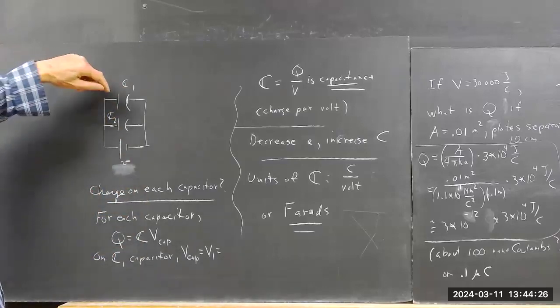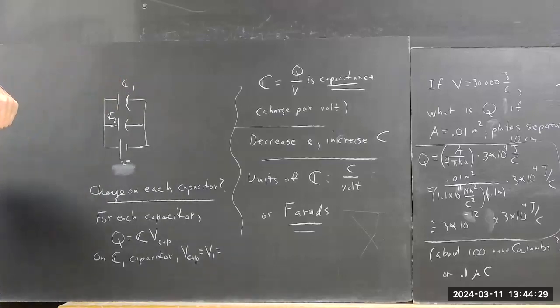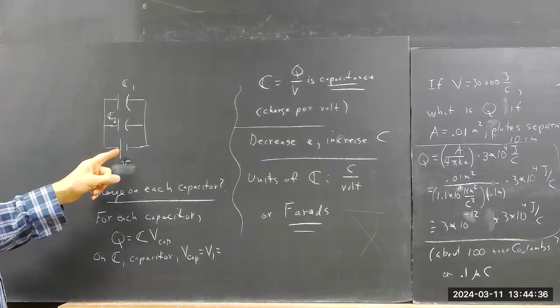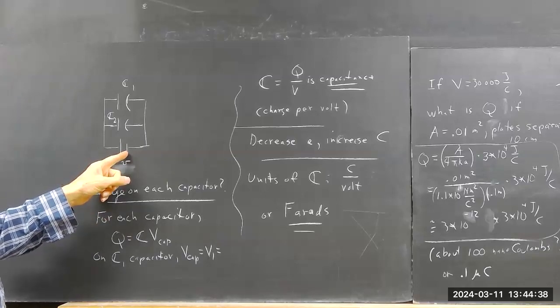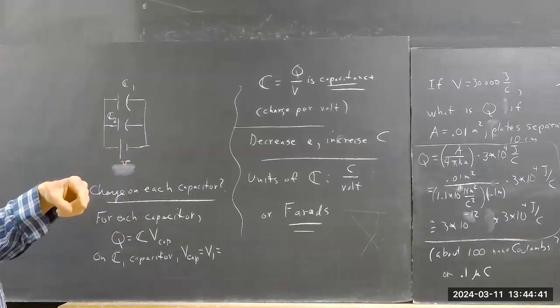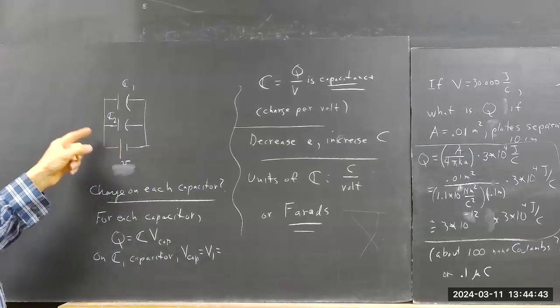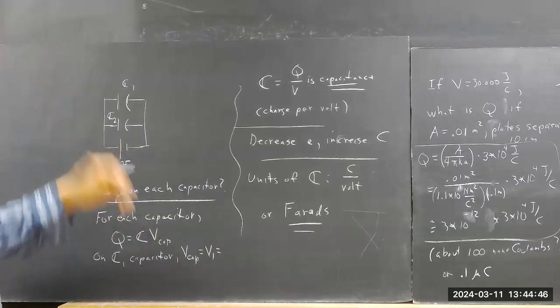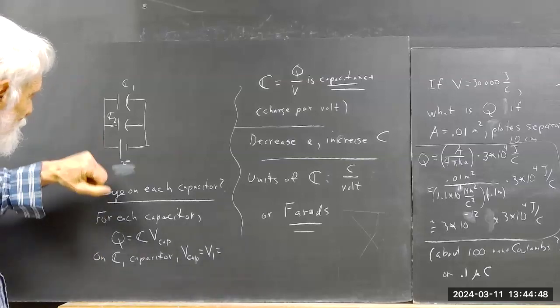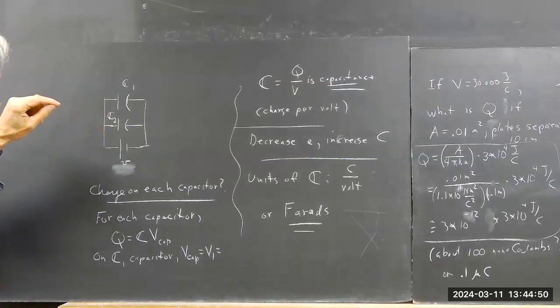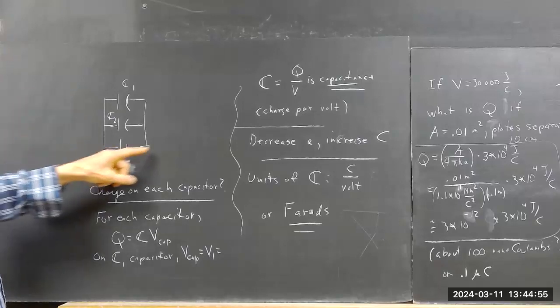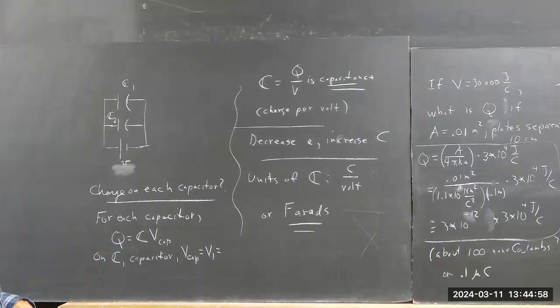Okay, so what's the voltage across this capacitor? Well, from here to here, the voltage goes up. This is negative, this is positive. Wait. Now I don't remember our conventions. It's kind of pathetic, but current goes this way, so that one must be positive, okay? That doesn't seem right. Anyhow.